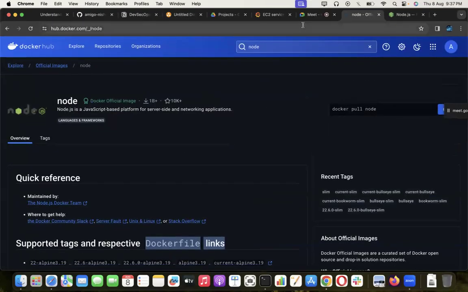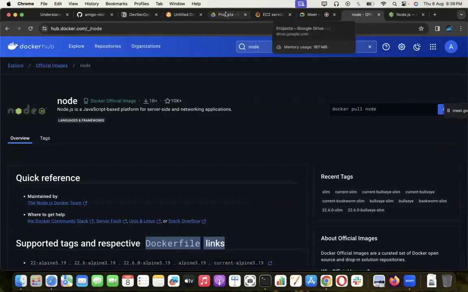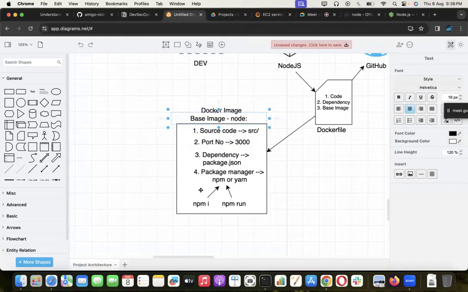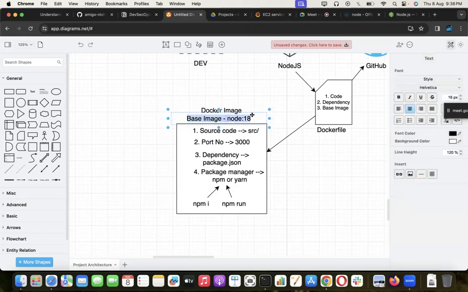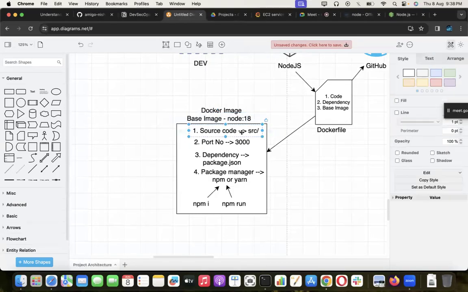If you are not explicitly mentioning that you don't want to pull a specific version, so for example, if I say here latest, it will automatically install the latest version. That means 22 version. But if I don't want that, then I have to write here that I need Node.js 18 version, because my application source code is at present with respect to Node.js 18 version. It's not supporting the Node.js 22 version. If you're installing Node.js 22 and your application source code is Node.js 18, then it will simply break your application. You'll get a lot of errors.